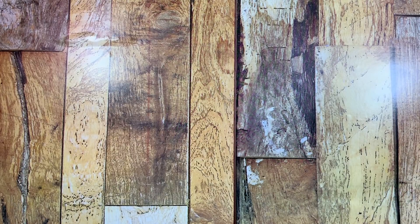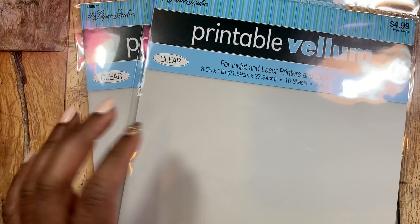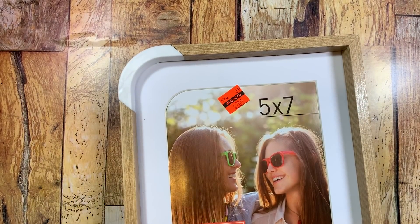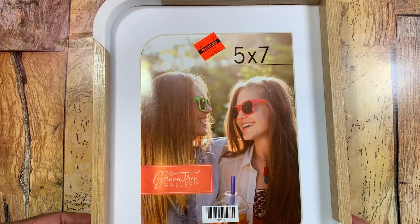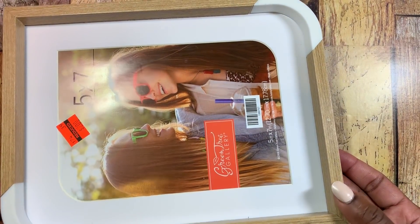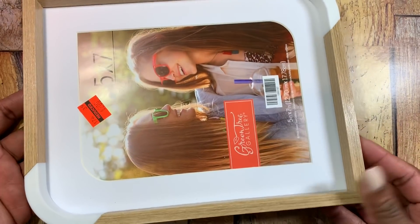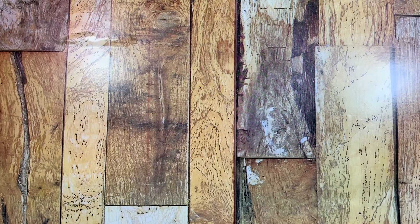Anytime they have the blowout sale I always pick up the printable vellum because I love making my own vellum papers. I picked up two packs — they're regularly $4.99 and I got them for $2.50 each. Last but not least, I also picked up this frame that was on clearance — I'm guessing because it didn't have glass in it. It's a cute retro-style 5x7 frame with a holder on the back. I keep buying frames but I just love that one.